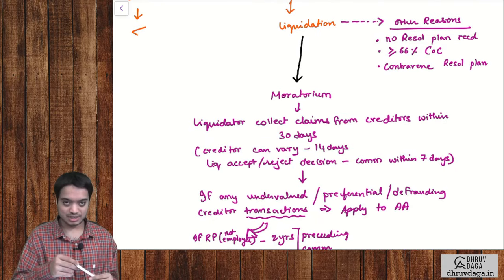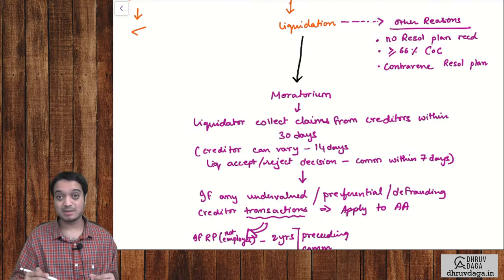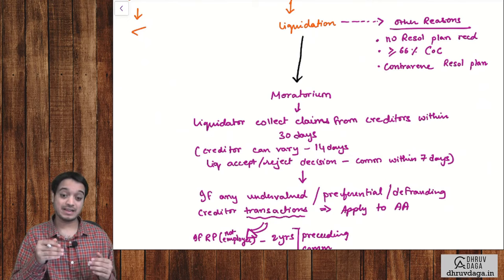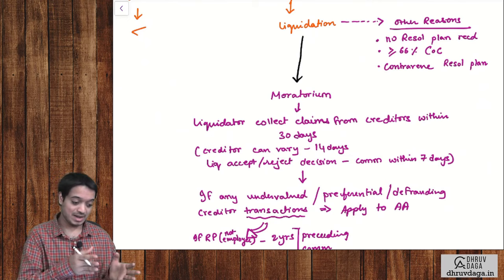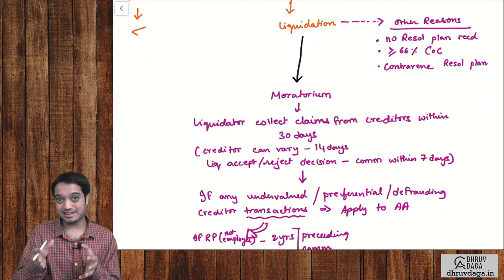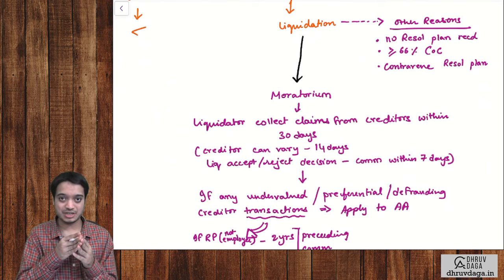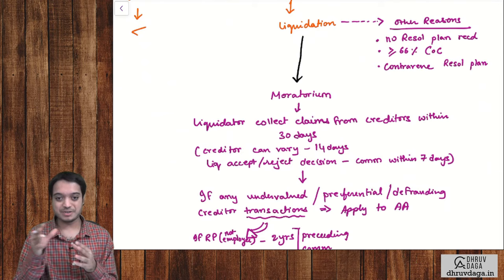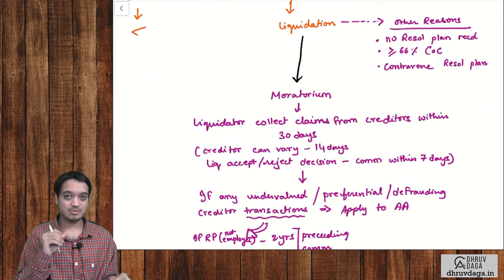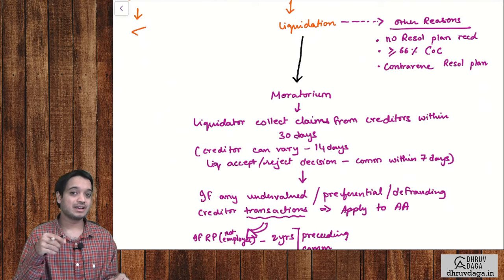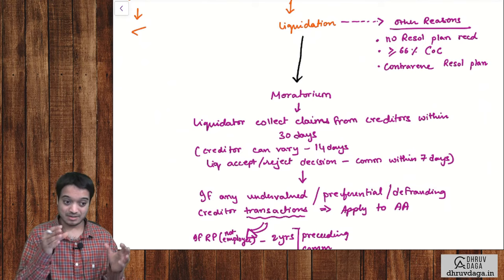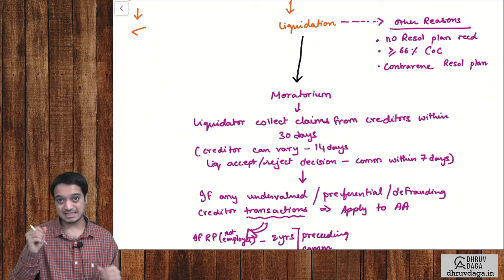Once a liquidation order has been given, then in that case, a moratorium. Now, this is the second moratorium which shall be imposed at the time of liquidation. The liquidator will now collect all the claims from creditors within 30 days of this liquidation commencement and decide how will the proceeds be distributed. The first thing that needs to be talked about is कि secured creditors क्या choose करते हैं. तो secured creditors क्या choose करेंगे will determine कि बाकी लोगों को फिर कैसे मिलेगा.